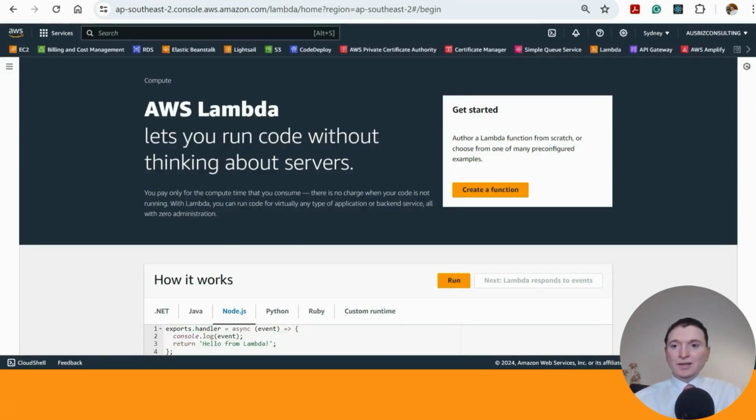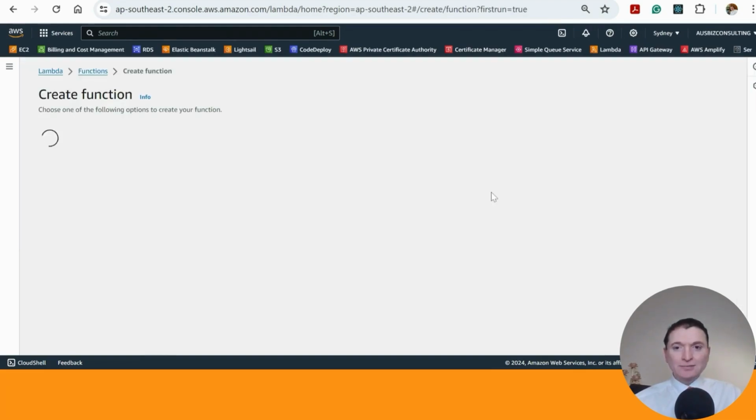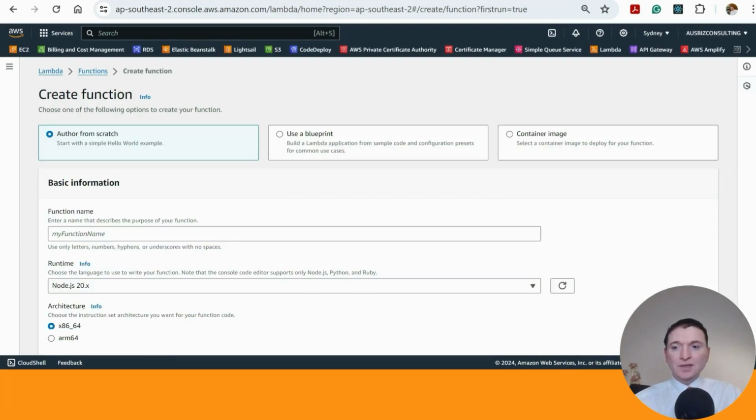Okay. Now, what we will do is we will create our first function. So click on the orange button called Create a Function. There are several options of creating a new function. In this case, say author from scratch.